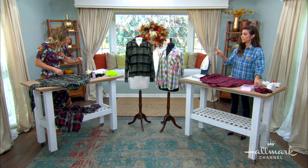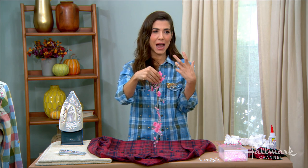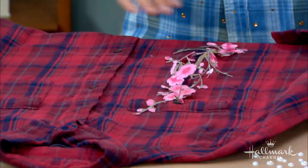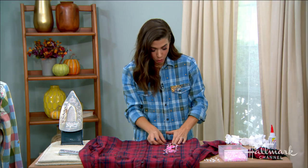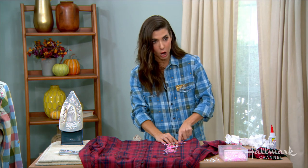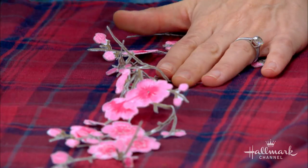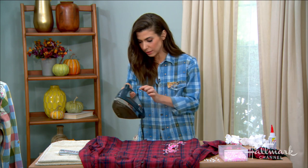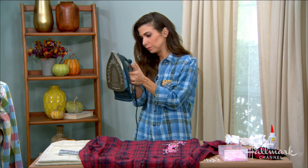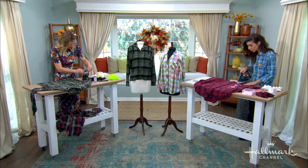One of the ones I want to do here is this floral one. There are patches like this that are readily available online — this is a cherry blossom patch and it is an iron-on patch, which means the backside already has an adhesive. So I'm going to go down here on the bottom. I always think to have it look like it's growing out from the bottom of the hem. Make sure that you're not seeing the shiny side up because that's the glue — turn everything facing down. I love that iron-on patch, by the way — you made Alexandra some pants with that same patch last season, and I saved them because I knew they would come in handy.